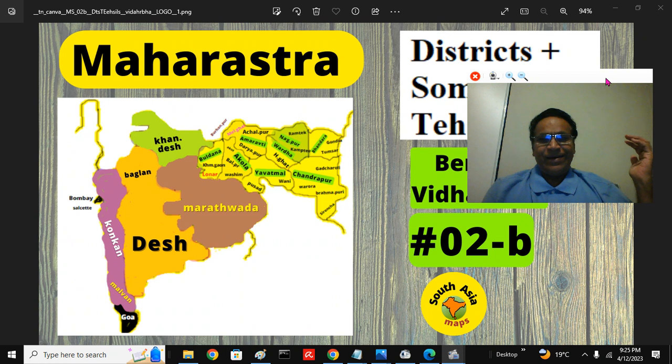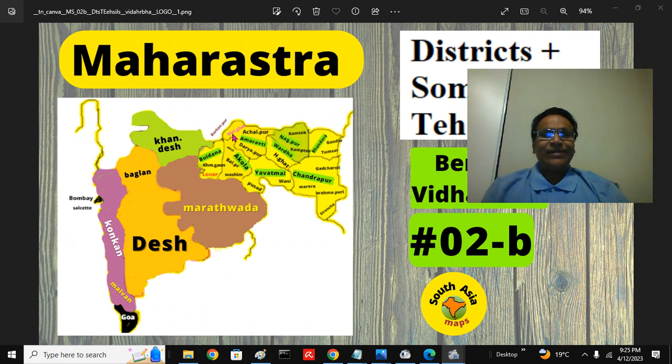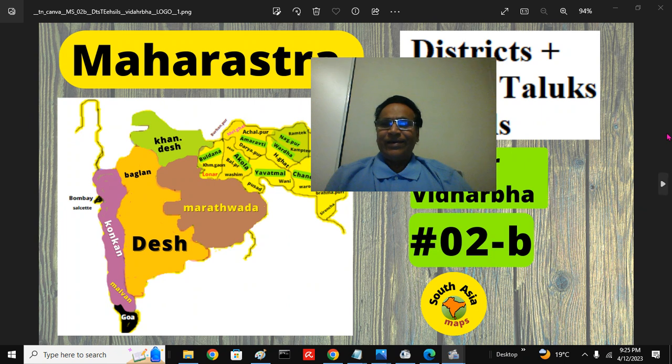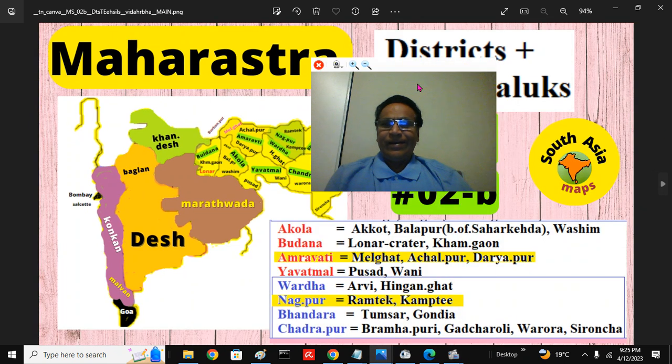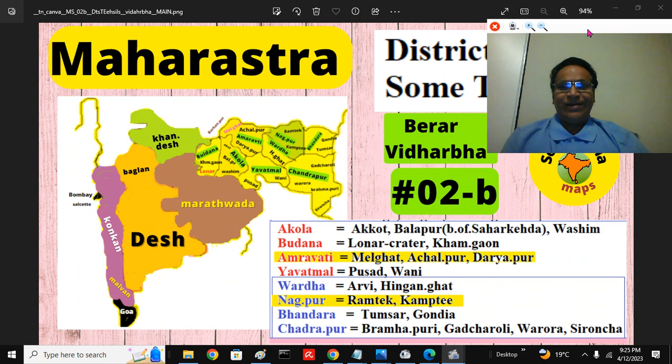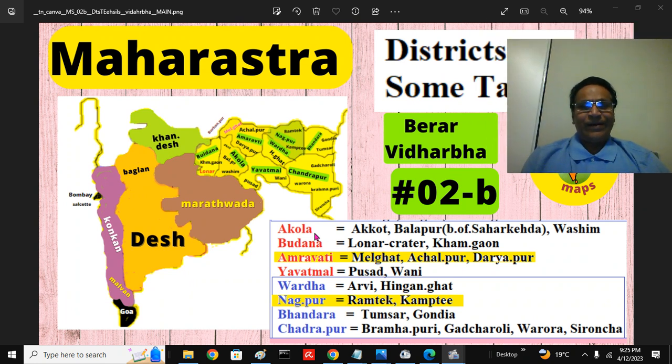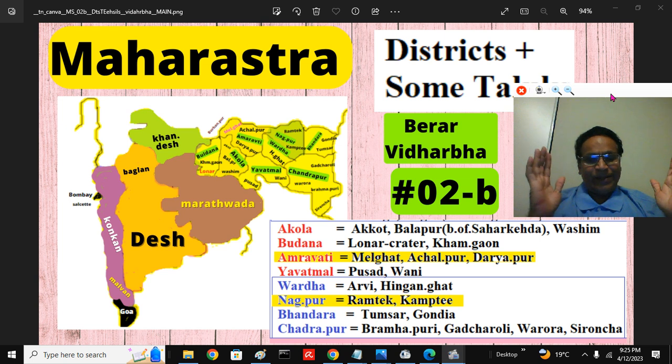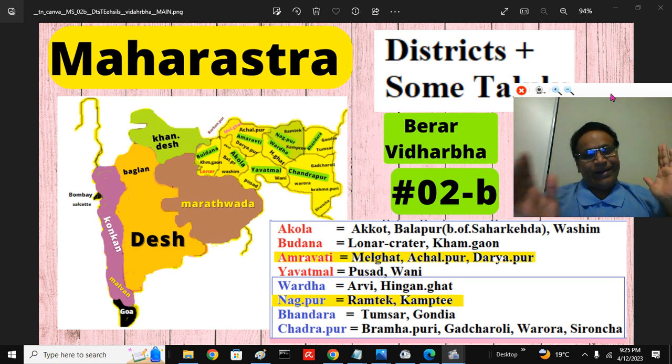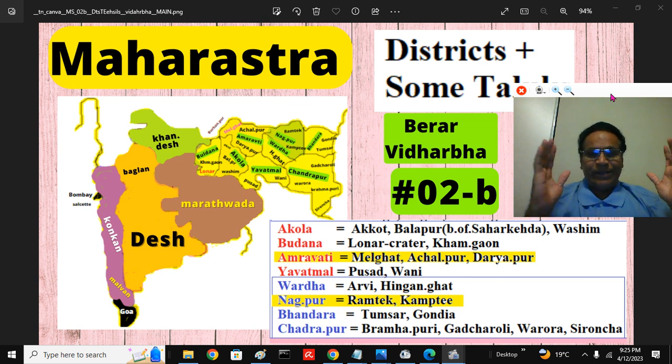Before Maharashtra, and we talked about the regions, let's go and look at the Tehsils of Vidarbha region. And here I have put all the districts here, and these are the taluks or sub-taluks. Why I have made this presentation, Mitram and Bandhum, is at the time the British consolidated districts after Battle of Plassey and finally Sepoy Mutiny 1857. Most of the districts were formed. Later, of course, some minor boundaries were made.